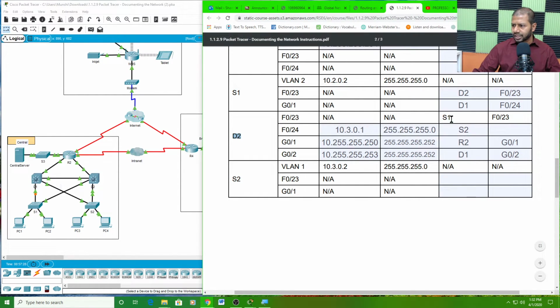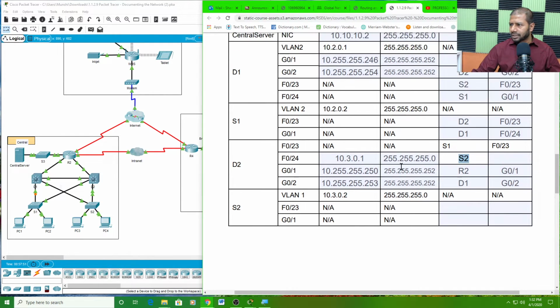I already know the 3 others. S1 I know, R2 I know, D1 I know. So the other connection has to be S2. But S2's whose port? I do not know that. S2's port that is connected to D2 F24, I do not know that. Okay.